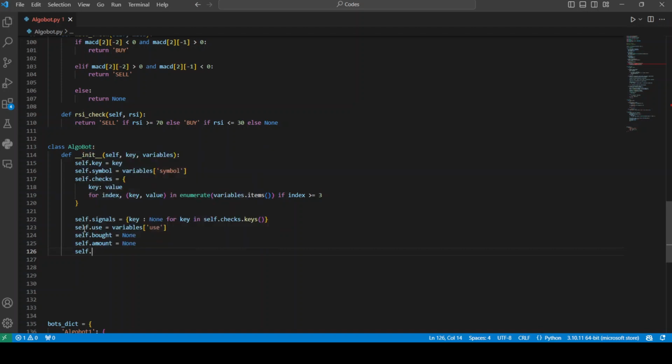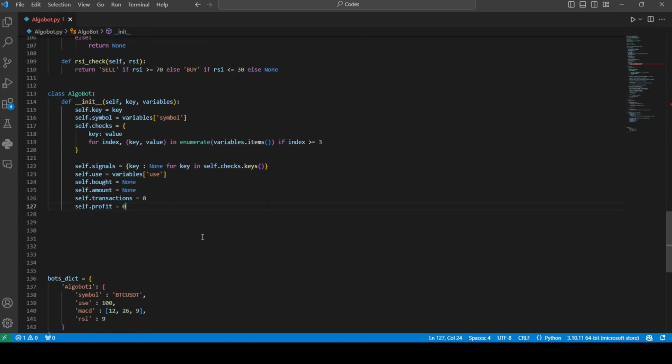And then once again, we can create self.transactions. So this will just tell us how many total times it has bought and sold, and self.profit. So these two variables down here aren't actually needed. They're just very useful in backtesting your bot and determining how well it's actually performing in the market. So after all this, that is your init function here. And now we can move on to our main function. So once again, we'll have our main function here, self and new price, like usual.